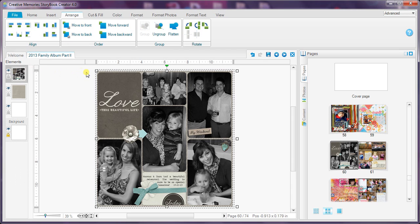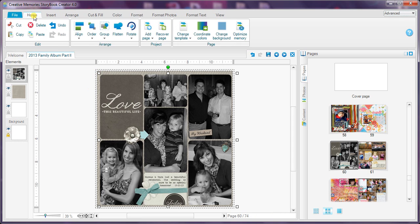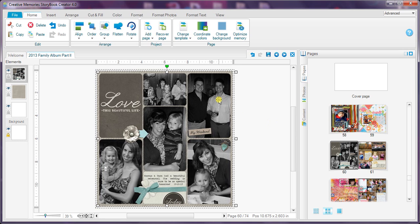And now with our Shift button held down so that we don't warp anything, we're going to just resize it a little bit, maybe like that. And then still with it grouped, we're going to go to Home, Align, Center on Page. Oh, I've got some extra space over here, it looks like, so I'm just going to use my arrow button and move it how I want it. That little ribbon I have must be hanging off the edge a little bit there. Alright, so move it so that it looks centered to you.